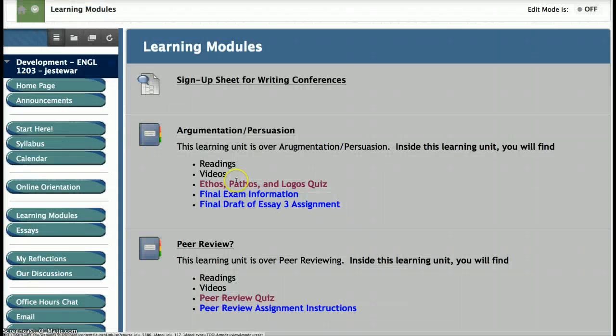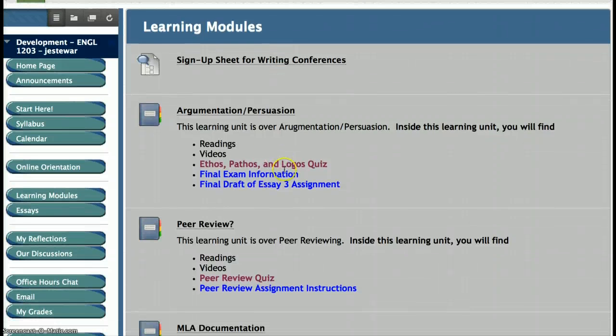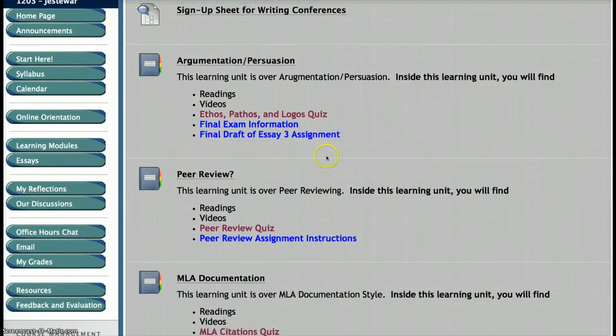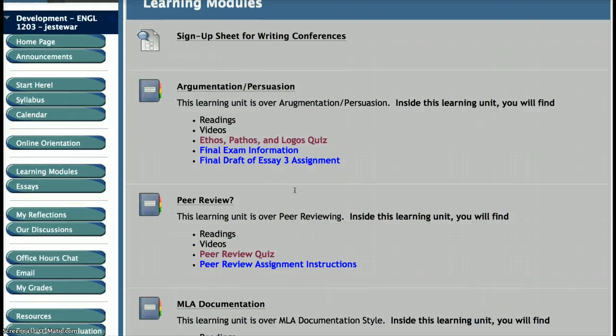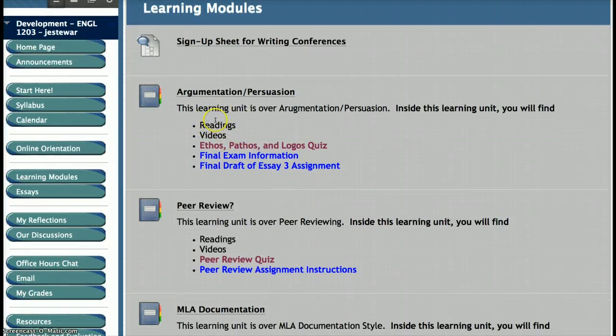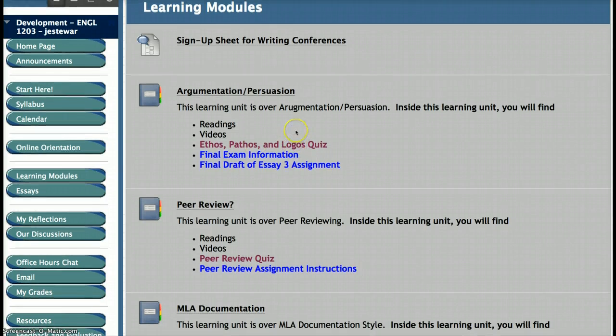Next is learning modules, and this has my major course materials for the class, and I divide it up by topics. And a major change that I made this semester was, in previous semesters I had a very eye-catching graphic that kind of, in a nutshell, captured what this learning module was about.